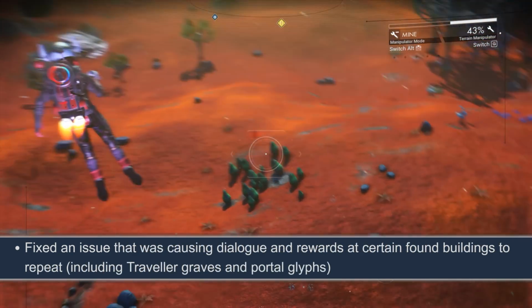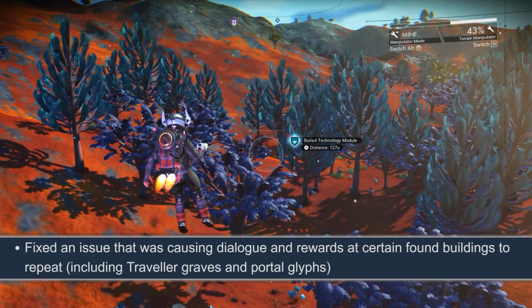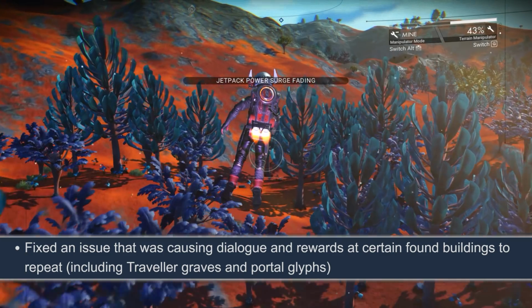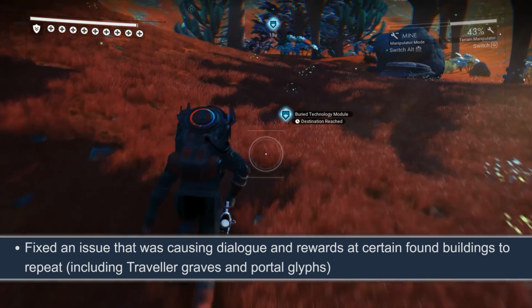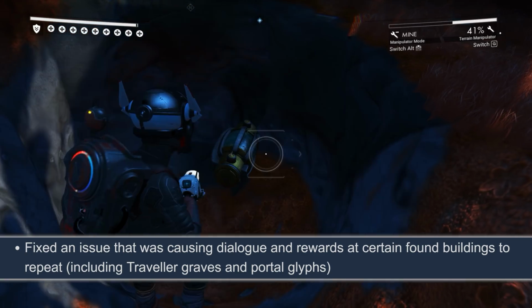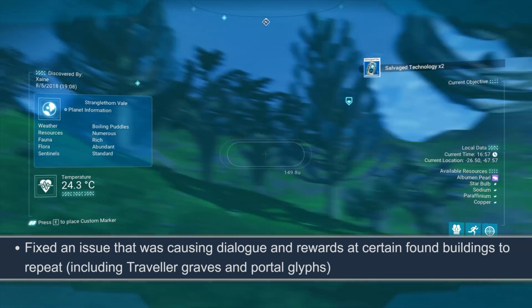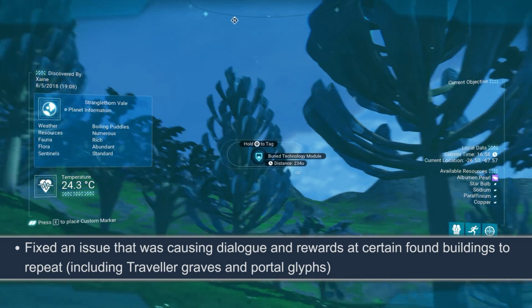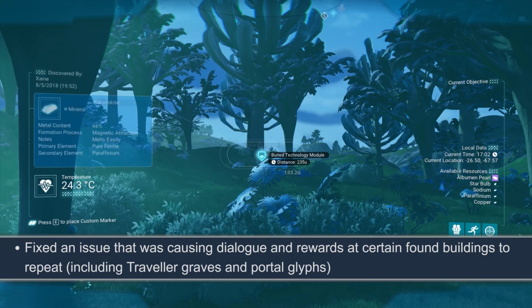Fixed an issue that was causing dialogue and rewards at certain found buildings to repeat, including Traveller Graves and Portal Glyphs. Yes, the glyph fix, finally. This has affected just so many people. I haven't actually heard of anyone getting all 16 glyphs into launch, so excellent. Get your nanites ready lads, be sure to wait until this patch is live, which as always I'll post in a pinned comment when it's live and for which platforms. Let's just hope this actually fixes it.